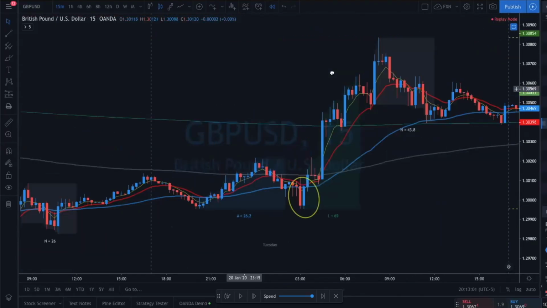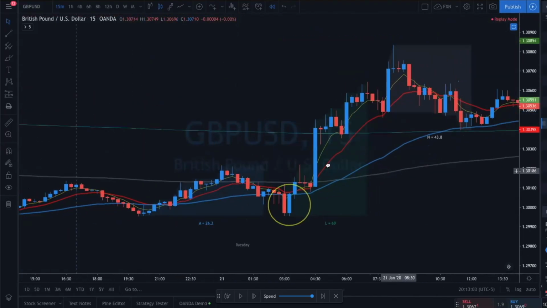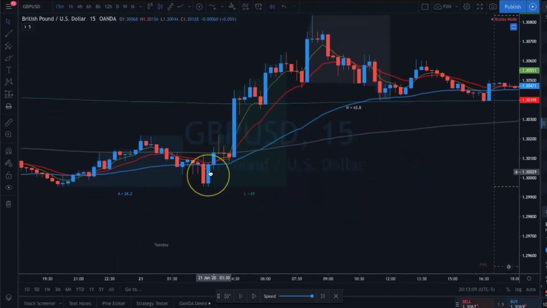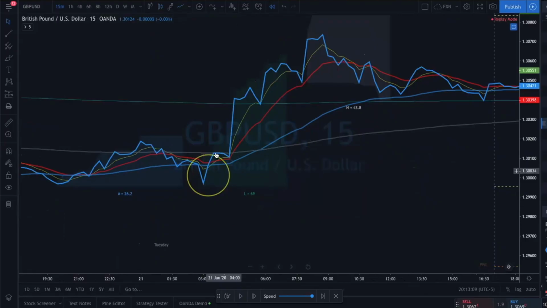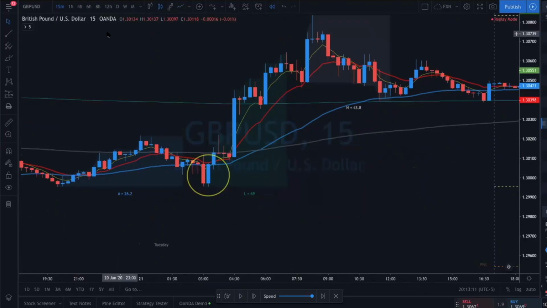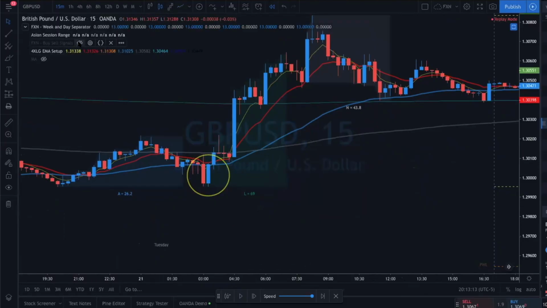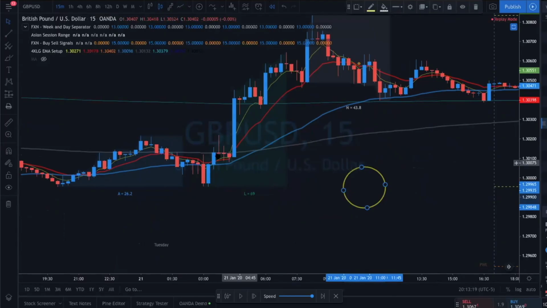Let's take a look at something like this. Let's say you trade a railroad track here, and the crossover happens here. Let me turn this on here. See, the crossover happens on this candle here. And again, if you wait for just the 13 to close above, you get in basically a candle sooner. You see?